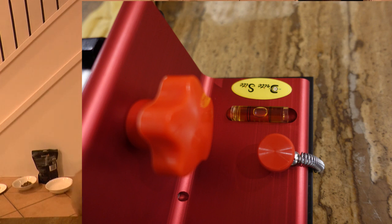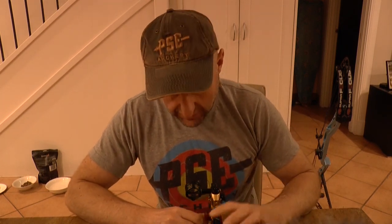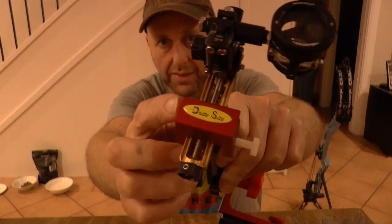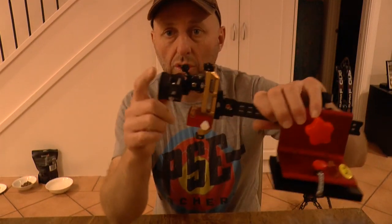Then I want to check the yellow sight housing, the rod that runs down, is level. Then I want to check the red thing to ensure that is lined up square. Then after I've lined that up square through adjusting the 2 screws, I then want to check my sight. So it's got to be done in order.